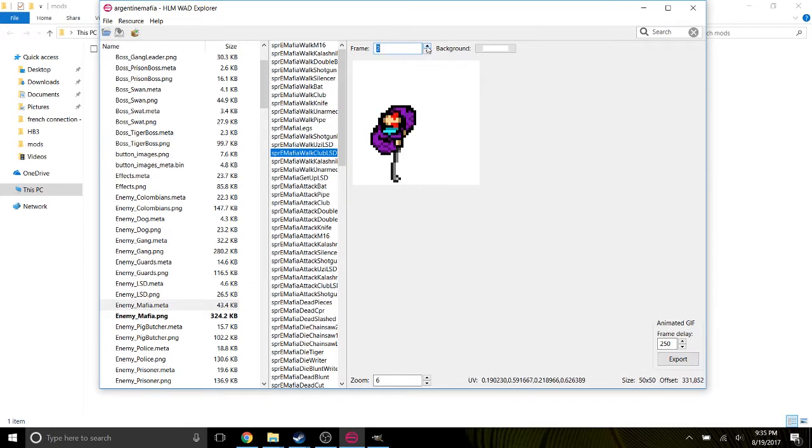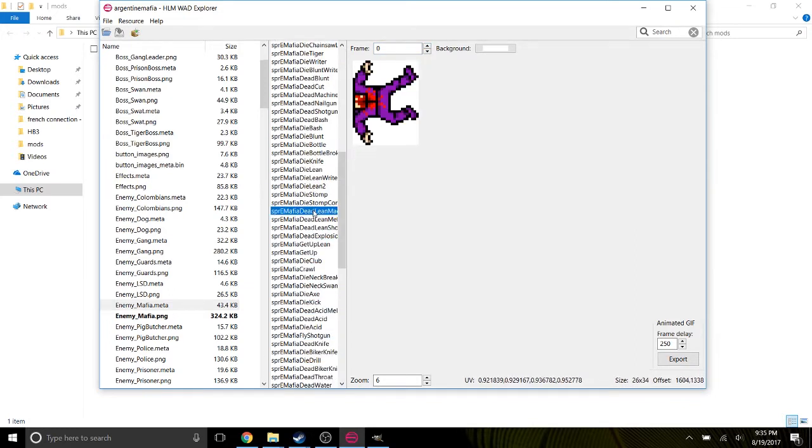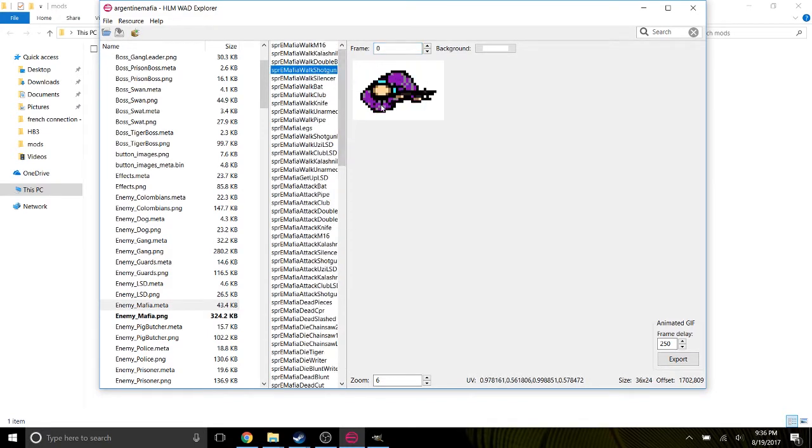So before you hit save, make sure, I wouldn't say every single one of these, if you want to go through all of these, you're going to die. But probably test it. If you know you've changed something specifically, like say you've changed the weapons, like walk with the shotgun, if you change what the shotgun looks like in his arms, it's a good idea to preview what he looks like while walking. So yeah, just double check it.